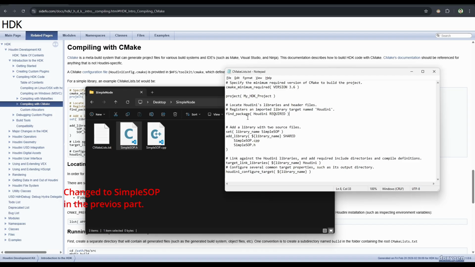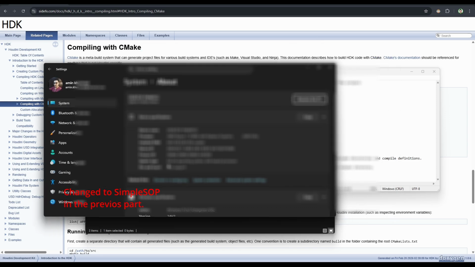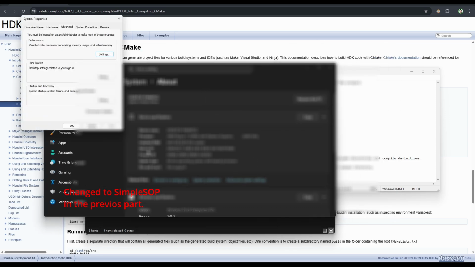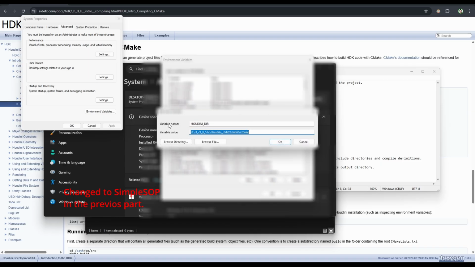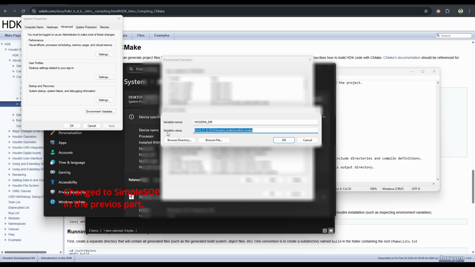We can introduce the path from here, environment variables and HOUDINI_DIR. Edit. The name of the variable is HOUDINI_DIR, and we have to browse the directory to our CMake folder of our Houdini. This is really important. If you don't do this, CMake will give you an error.